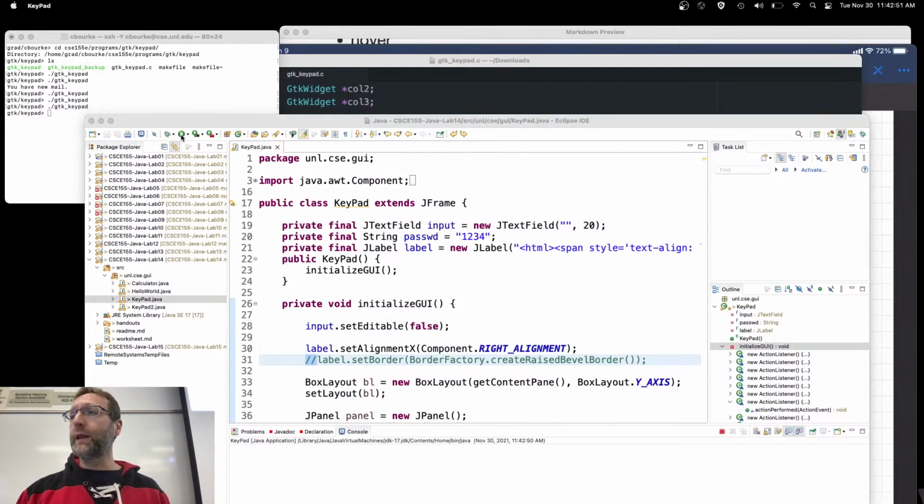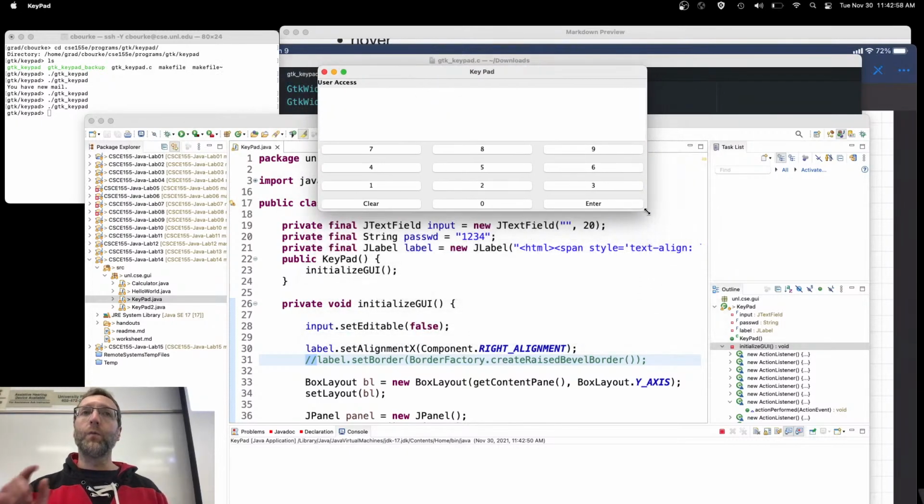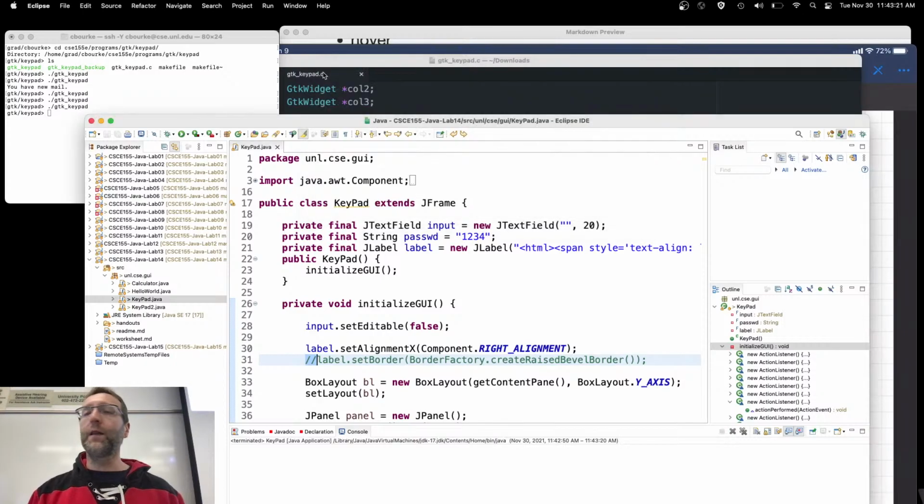I'll go ahead and just kick this off. You don't need any special things at all. You can go ahead and run it right here. Why? Because Java is write once, run anywhere. You don't have to compile it for that specific system. You don't have to have a windowing manager for that specific system. It is all taken care of by Java. Same exact behavior here. 1, 2, 3, 4. Enter. Access granted. 2, 2, 2, 2. Enter. Denied. I can go ahead and clear it out as well. And of course, I can quit out of the program by hitting that X up there.